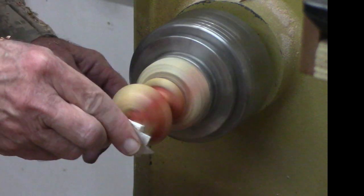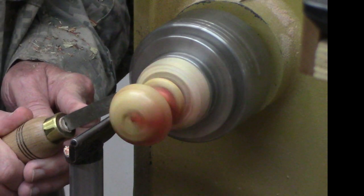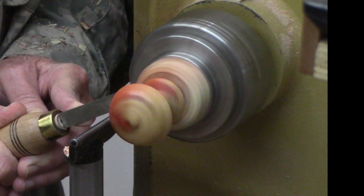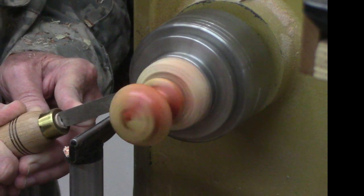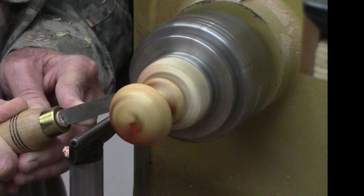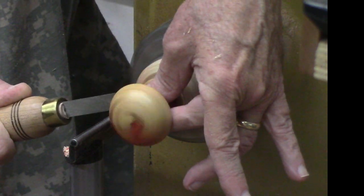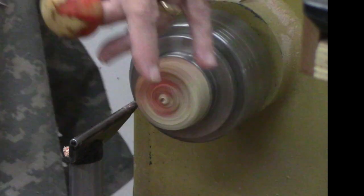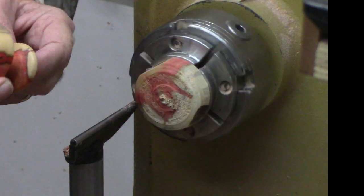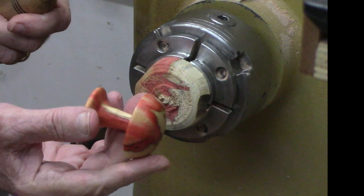You need to let it cure for 24 hours before you get fingerprints on it, or you will prevent it from being as shiny as it could be. Use a really thin parting tool, slow the speed down a little bit, and there we go. With the belt sander, get rid of that little nub on the bottom and we're good to go. I like that red color - looks nice.